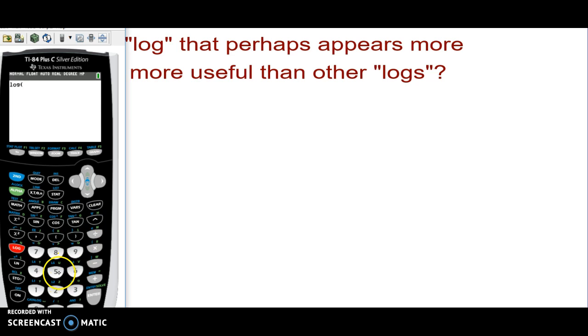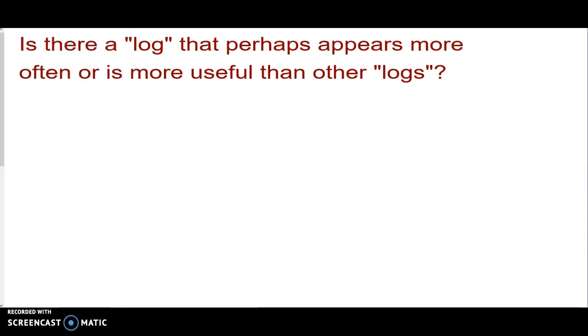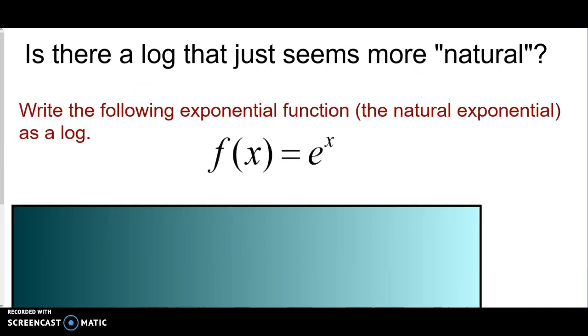So if I type in like log of 5, that's actually log base 10 of 5, but we don't write the base. Also, if you do have a newer calculator and you're wondering how can I write a log that has a different base, there it is. So you're under math, first column, log base, enter, and then it allows me to have a base other than that, so maybe log base 2 of 6, I don't know. Okay, just so you guys know calculator-wise. But back to the common log.